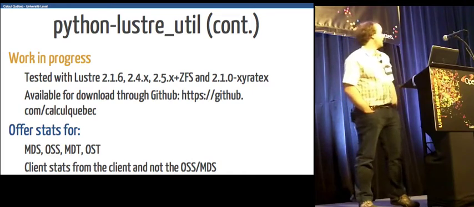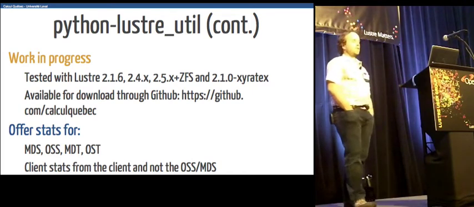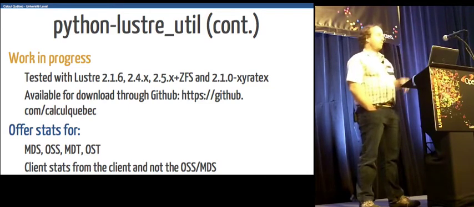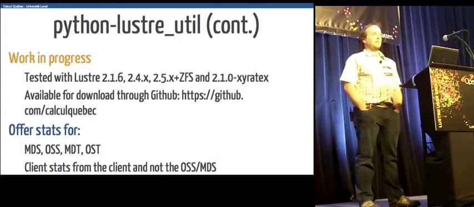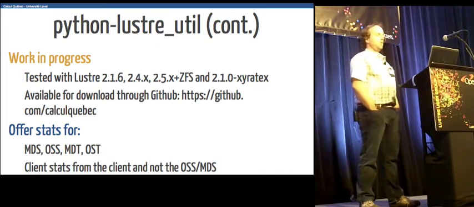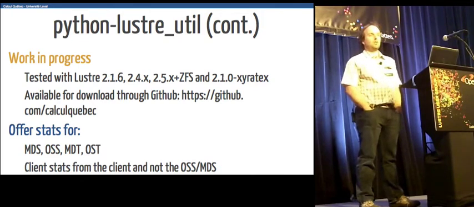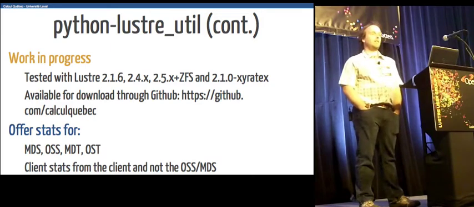So the state of the thing now, obviously it's a work in progress. We've tested it only on our own system, but it still goes from 216 to 225x with and without ZFS. We've made the Python library available through the Calcul Quebec GitHub, and we're hoping to add the Seqmon part there also. I don't think it's something that can be taken as is and used by anybody else, but it's interesting to share code, and maybe it can inspire ideas in somebody else.